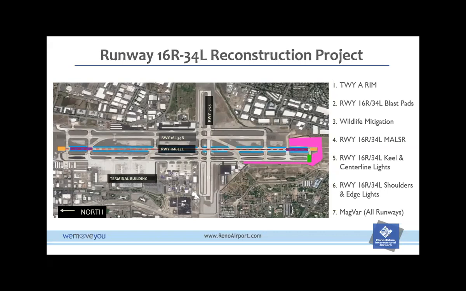These items will wrap up this year. The last element of the project is the magnetic variation, and that will take part next year. Due to COVID, there were some implications as far as the FAA's schedule and getting this published, so that needed to slide. So we worked with stakeholders, internal air service development, actual airlines, and met with them. Tried to determine the least amount of impact when we could do this time-wise, and when the contractor would still be willing and able to accommodate it. So it's actually going to happen in October, November of 22. So end of next season after Bryce is done with the slurry project.